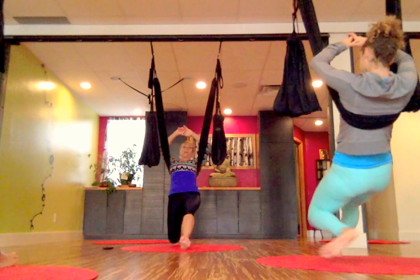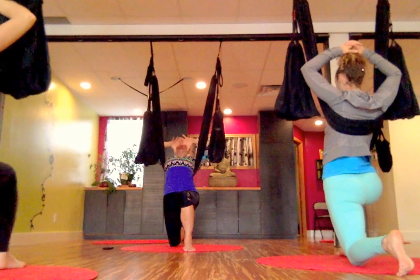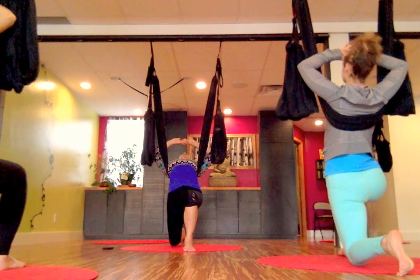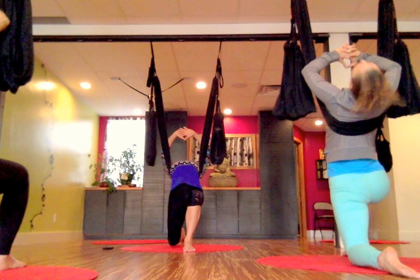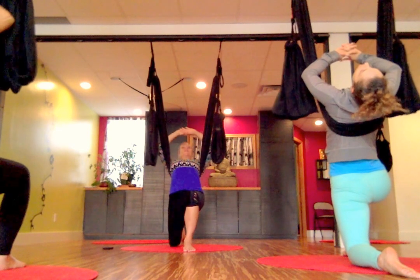So let's bend the right knee forward and come into a lunge. Now, this might be a little challenging, but what we're going to do is rotate the chest up towards the sky. See if you can use your forearms to press in. So push the back of the heart into the swing and lift up towards the sky. Beautiful. Exhale, just come to neutral and hang.